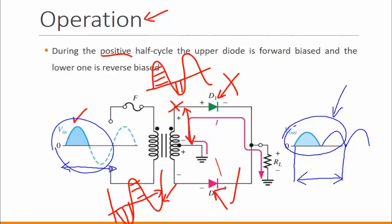The name full wave means the signal will be available for the entire 360 degrees of the input cycle. Now, that's two repetitions. Again, what is your definition of cycle? It's a repetition. But full wave rectifier doesn't mean the signal is a full wave. It only means the current will be there for the entire 360 degrees on the load resistor. It's using the full wave of the sine wave. Half wave is only using half of the sine wave, or only the positive part. On the full wave, it's using the full sine wave, positive and negative. More current. A more stable mode.